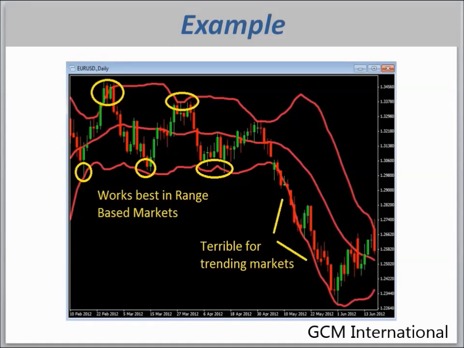As you can see over here, these bands get wider and narrower. When there's less action, when the trading instrument isn't moving so much and isn't going up and down a lot, the Bollinger Bands tend to get narrower. But when there's a lot of movement and the highs and lows are getting larger and larger, then the standard deviations get larger, so the bands get wider.